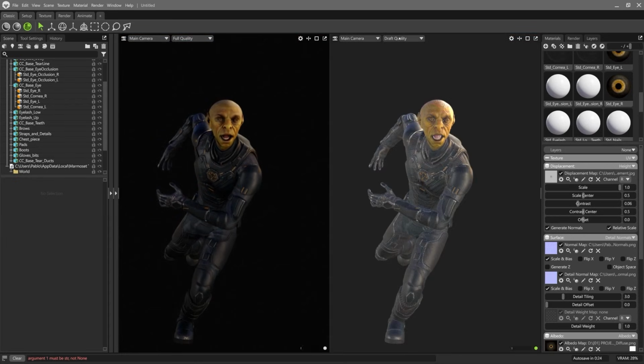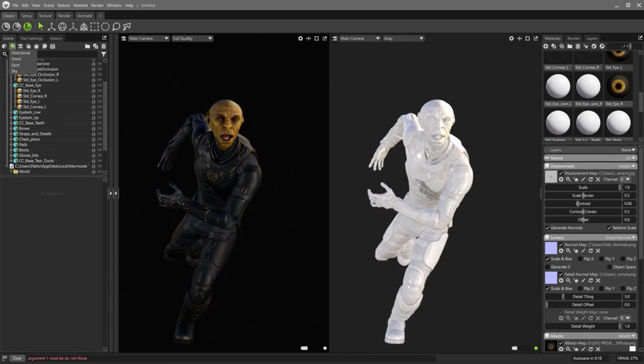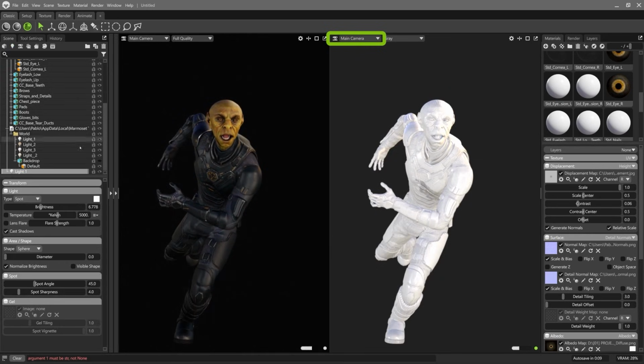I set one to draft quality or just grade, to be honest, it's just more than enough. And this is just so that we can keep things lighter in terms of performance. Then let's go ahead and create a spotlight. And we're gonna place this. So from the top left of the interface of my right-hand side of my right window, that drop down right here, let's go ahead and change the main camera to the new light.